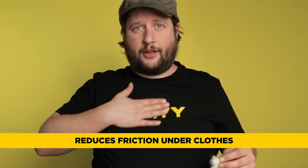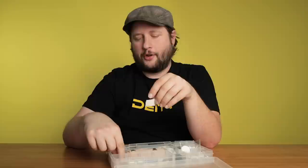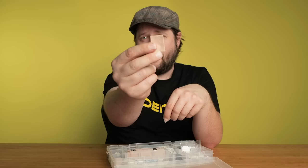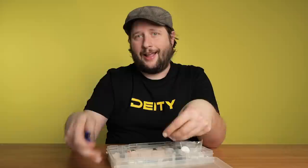I've also got two different kinds of moleskin — black and beige. The beige is much more popular; I probably go through it a lot more than the black. The black I really only use on heavy dark fabrics, while on most lighter fabrics the beige works significantly better. I buy it by the foot and cut it into my own little squares — I don't buy the pre-cuts or the dots. While I'm watching television I'm sitting there cutting moleskin, saving money and prepping for shoots.